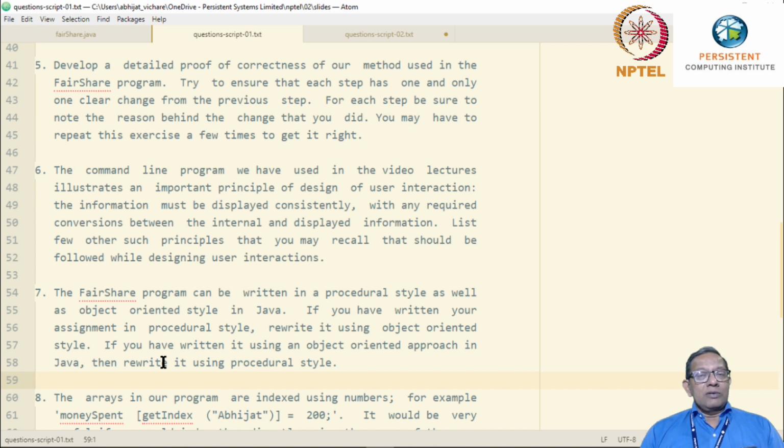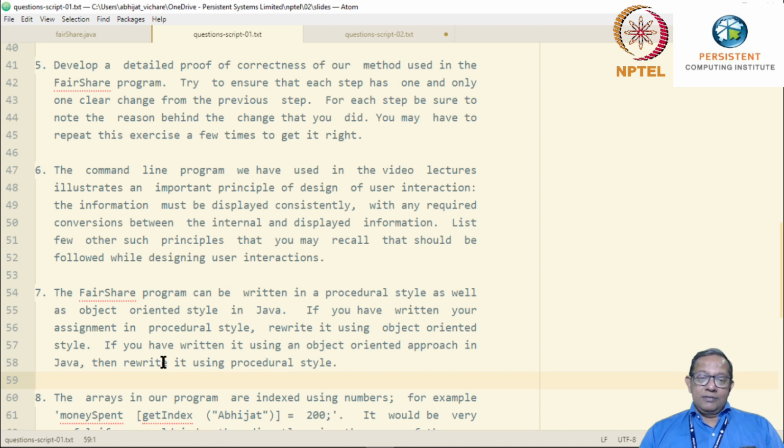Usually when we think about things like this, we very quickly jump to conclusions. This exercise is meant to take us step by step, with every step justified by some reason. That is why it will be slow, and you may realize that you have forgotten some steps in the version that you wrote, so you may have to rewrite it again.